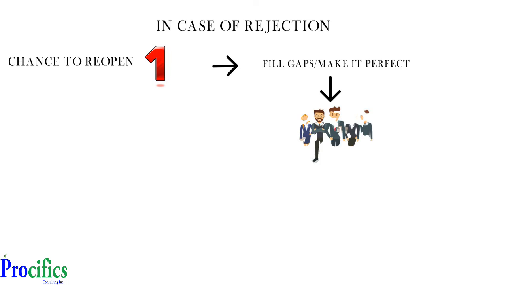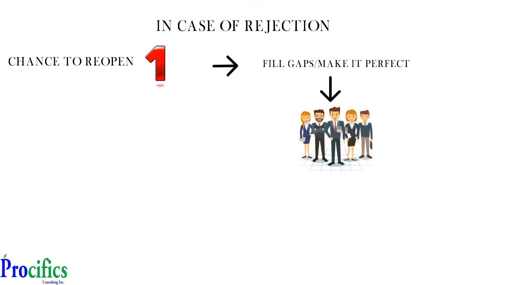However, PMI will give you another chance to reopen your application, and if you choose to do so, they will send you an email to inform you that your application has been reopened. Pay attention. You may get only one chance for reopening your application, updating it, and resubmitting it. So in the very low probability case where your application gets rejected at this stage, you need to rework it and fill all the gaps in it as mentioned in PMI's reply. If you are not sure you can, you need to consult experts so you can both rewrite the application and successfully pass the panel review.